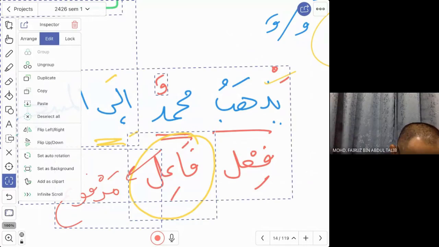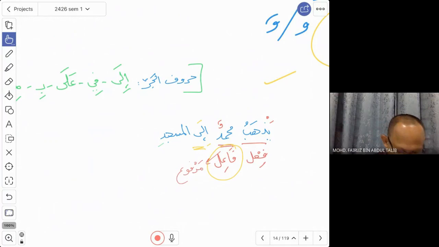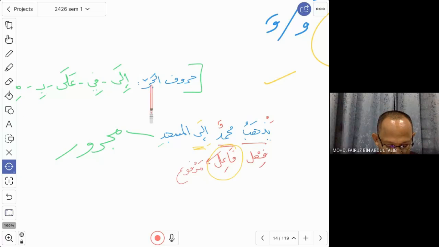So what do you think? What is the hukum out of these three, marfu, mansub, and majrur, of the word that comes after the harful jar? I think majrur. Yes, the answer is majrur. If you look at the name of this huruf, huruf of what? Jar. Jar is actually a grammar term, so we don't translate the word jar. So why do they call it huruful jar? Because the following word must always be in the state of majrur. If you look at the words jar and majrur, they come from the same root word: jim, ra, and another ra.